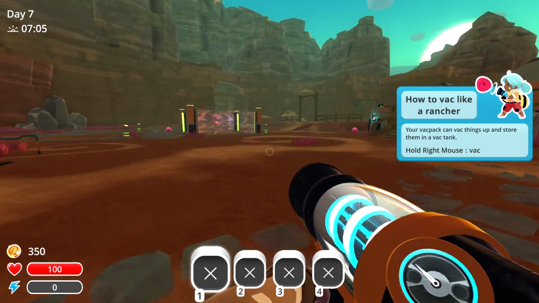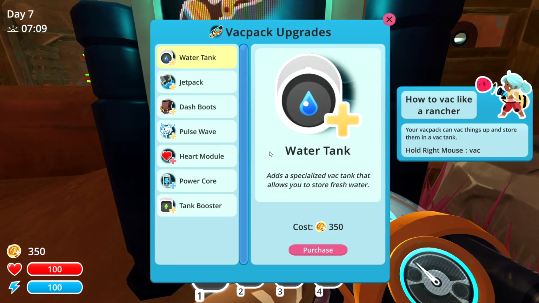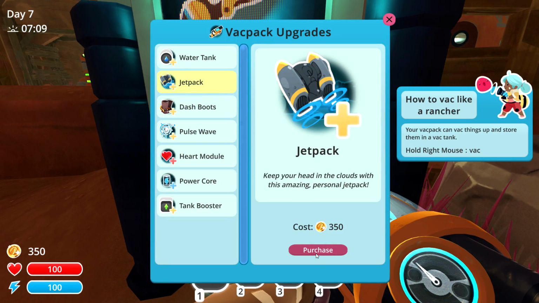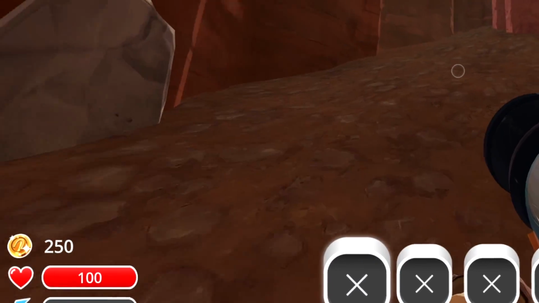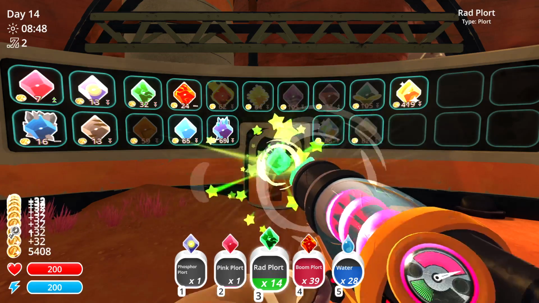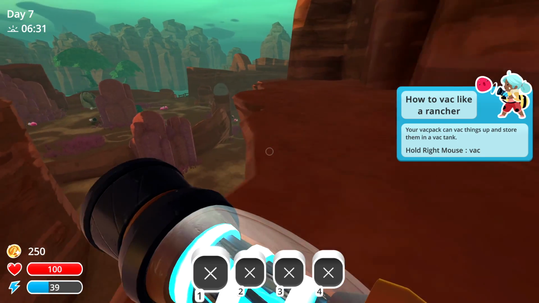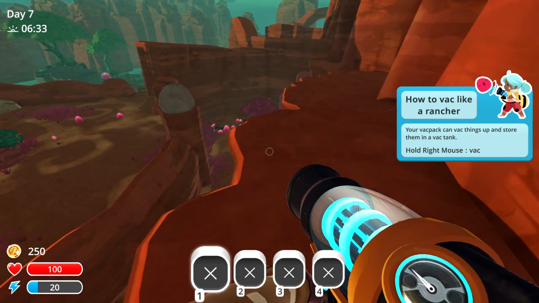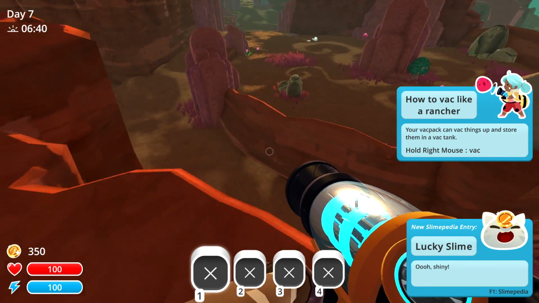When you first spawn into the game, you don't have a jetpack. You have to buy it. A jetpack costs 350 Newbucks. But when you start a new game, you only spawn in with 250 Newbucks. Since I can't sell plorts to the market, I needed to find a different way to get Newbucks. While I was just walking around trying to find a way to get Newbucks, I ran into a lucky slime. It gave me the exact amount of Newbucks to get me from 250 to 350.